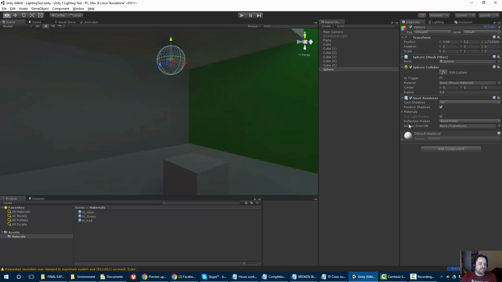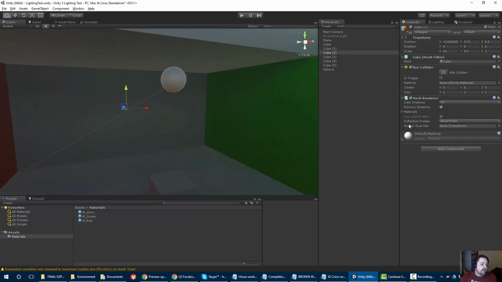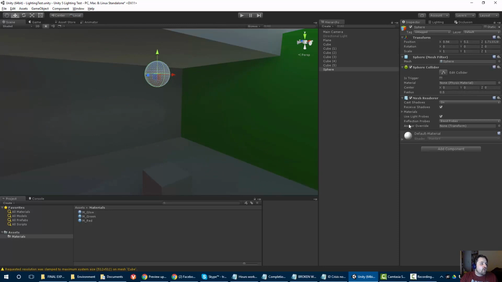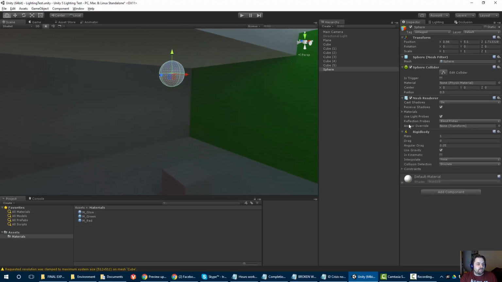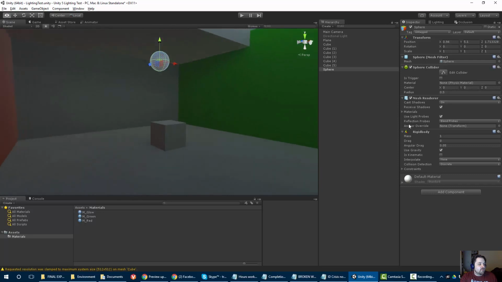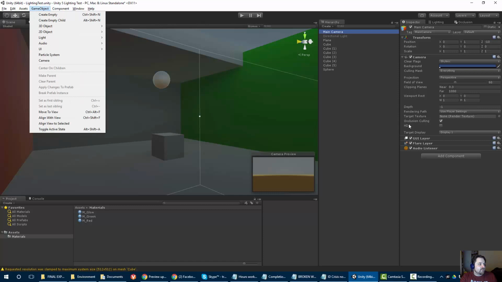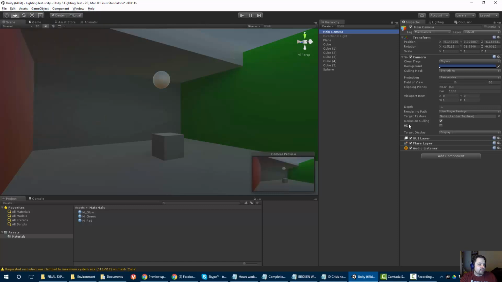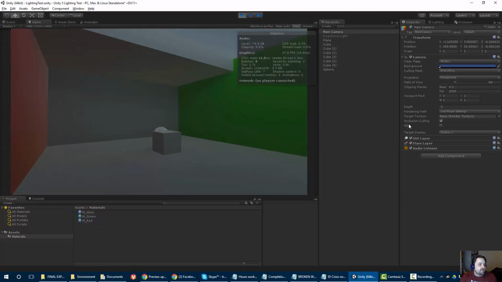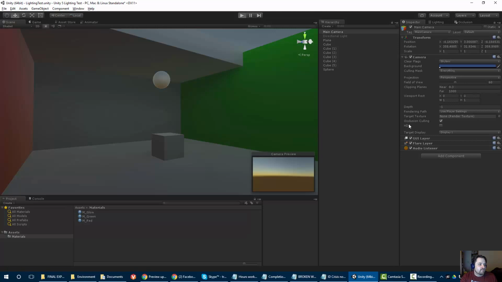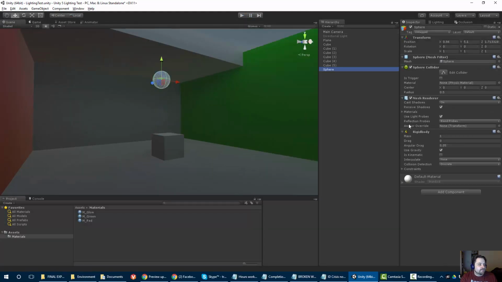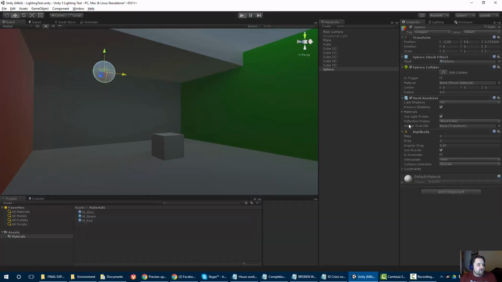I made the wrong thing dynamic. Okay, so there we go. So what we'll do is, let's say we add a rigid body to this sphere, and I'm gonna move the camera in here. So I'm gonna go to main camera, and I'm going to go to game object, align with view. So then if I play the scene, we'll notice how the rigid body causes that ball to fall. And in fact, I'll move it over here a little bit so we can see it better.